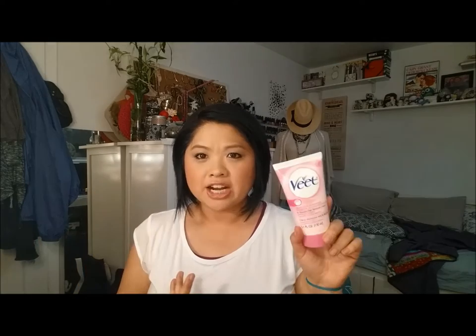Then we have the V-Wax Strips and I will be keeping this. I have a few in here that I think I'm going to use for my eyebrows, mustache area, or chin area — I want to use this stuff. There's also another V-Wax in-shower hair removal cream that I want to try out. There's a lot in here. They're not very convenient since you have to keep the stuff on your legs and try not to get it anywhere before you get in the shower to wash it off, but I'm going to be on a mission to use these up.